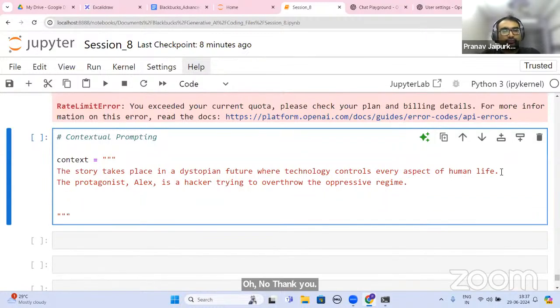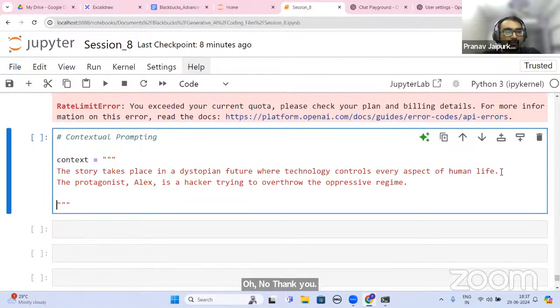Okay, this is the context that we have to understand.